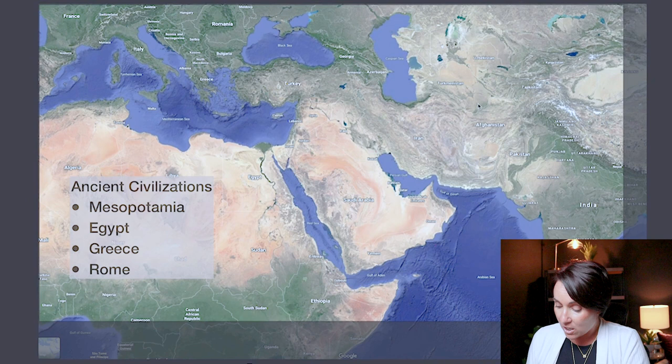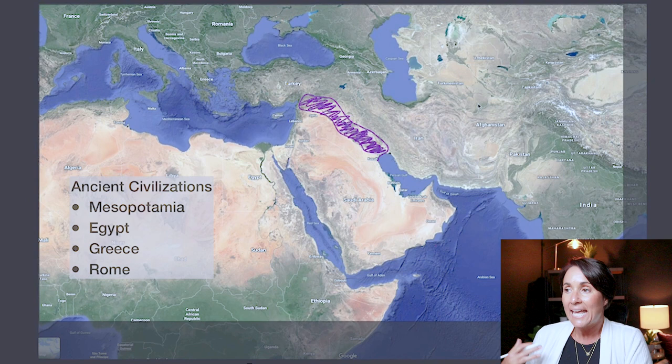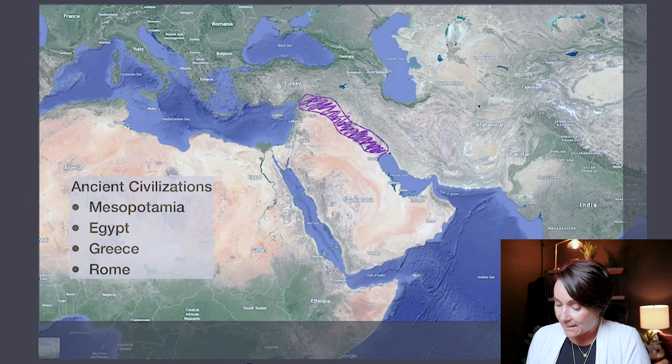When we talk about Mesopotamia, it's an ancient civilization and it was located right where modern day Iraq is located. This is the area here — it's very fertile land, there are waterways and things like that that can help with irrigation and crops. Mesopotamia is considered the cradle of civilization because this is where people started to build communities, have commerce, trade goods, have norms and rules, which helps with civilization. So it's not where the first human was, but it is where the first civilizations that we know of occurred, in modern day Iraq.